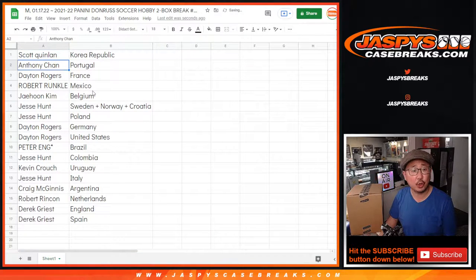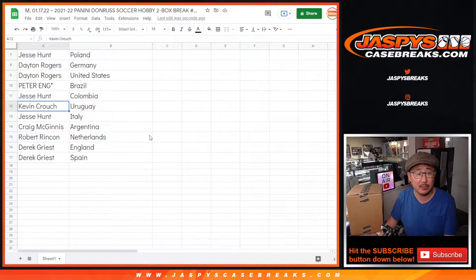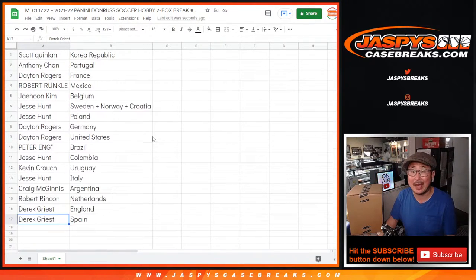All right, Scott with Korea, Anthony with Portugal, Dayton with France, Robert with Mexico, Jehun with Belgium, Jesse with the Sweden, Norway, Croatia combo, and Poland, Dayton with Germany and the United States, Peter with Brazil, Jesse with Colombia, Kevin with Uruguay, Jesse with Italy, Craig with Argentina, Robert with the Netherlands, and Derek with England and Spain.